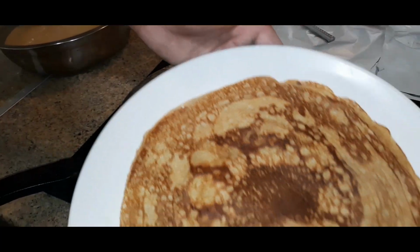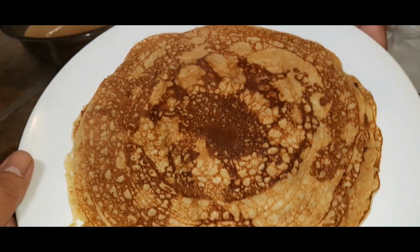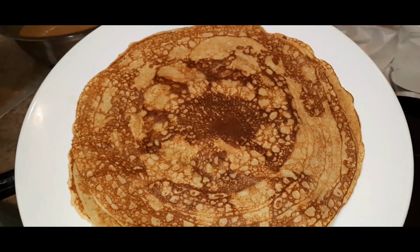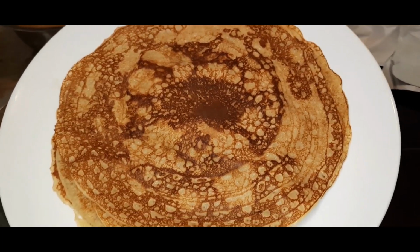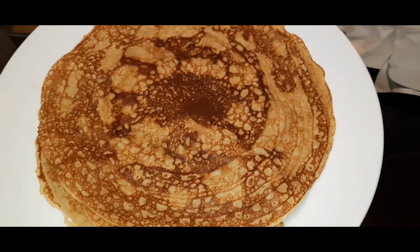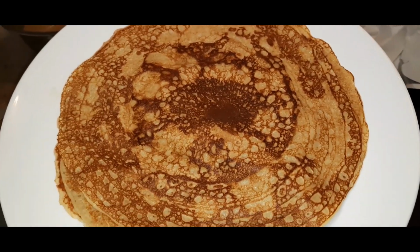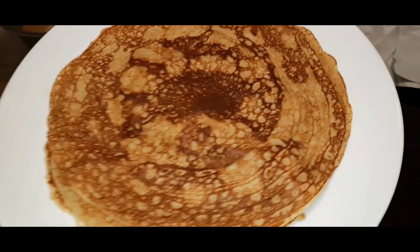And here is your crepe, and they look very good, very delicious. For your breakfast or tea time, you can have them with chocolate, you can have them with fresh cream, with some fruits, with marmalade, jam, whichever way you fancy. And they are really good, so you should try them at home.